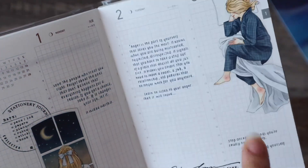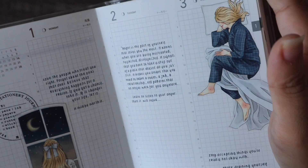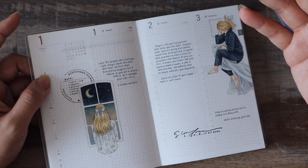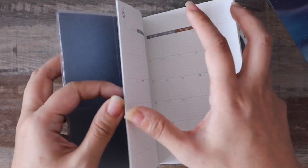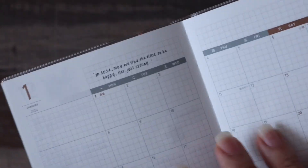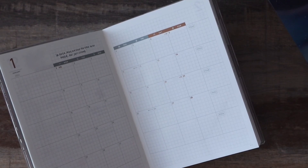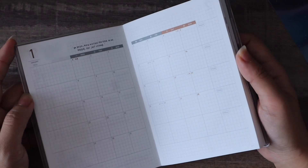It doesn't necessarily have to follow the days, but I would definitely want a book of 365 quotes that made me feel something — happy or something like that. I don't know how to explain it, but that's how I want this book to be. That's why it's all feel-good things written here. For January I wrote something I saw online: 'In 2024, may we find the time to be happy and not just strong.' I wouldn't be here if I didn't have a very strong support group around me.